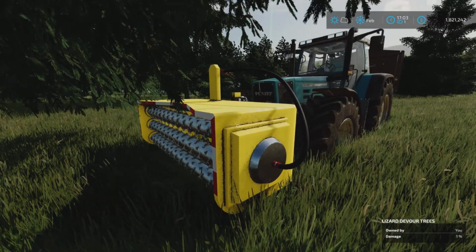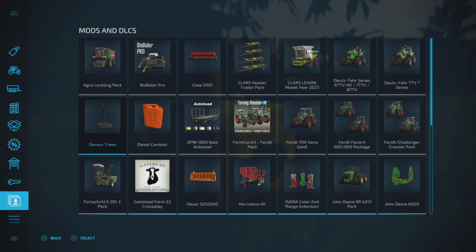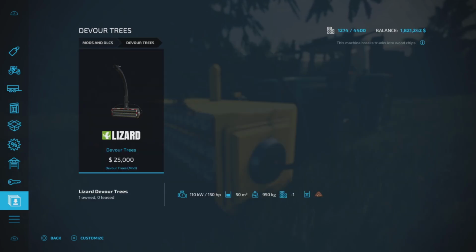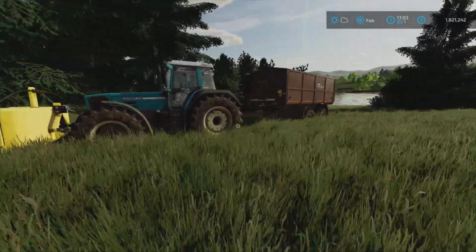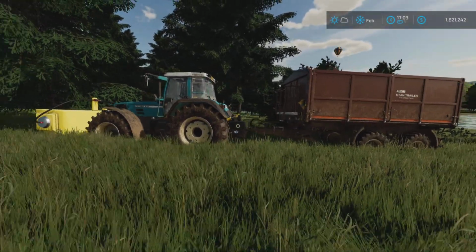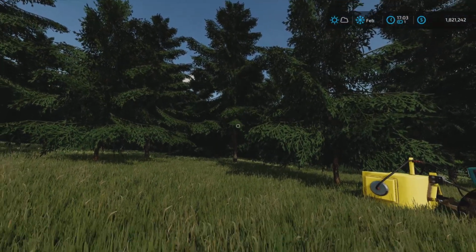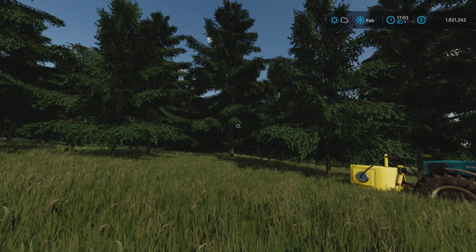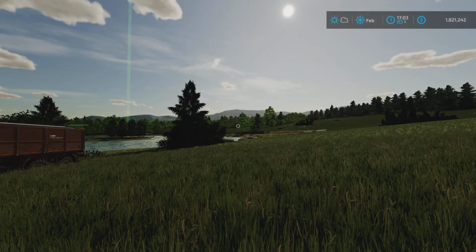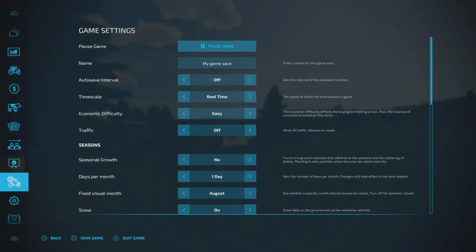You may be familiar with this mod. It's the lizard that devours trees. It is this here. It will basically wood chip trees, and that's what I've been doing. I have taken two loads of wood chips. You could see how much work it was to take out trees, load them onto the log trailer, take them over to the sawmill, and sell the wood.